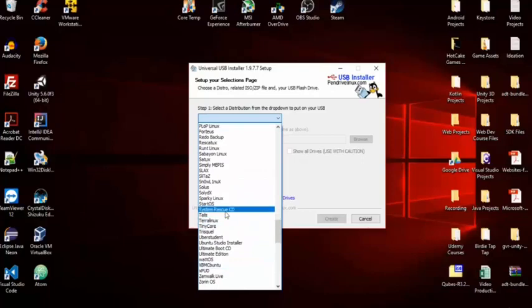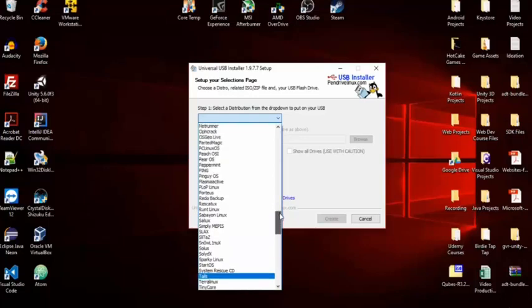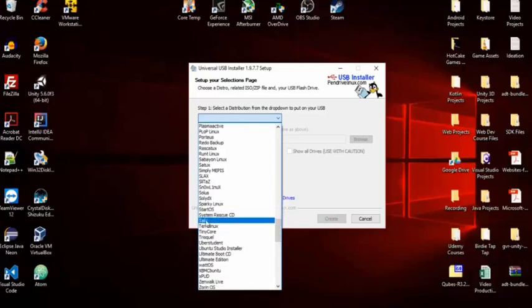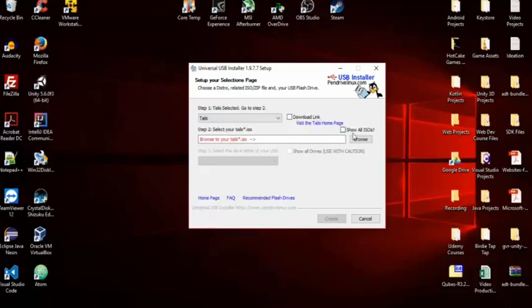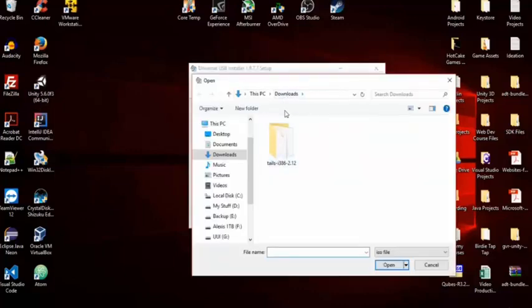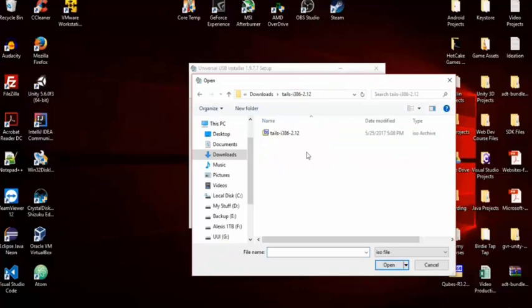Sorry about that, guys. They really have changed the sectioning of the operating systems. There are so many Linux distros, so you want to go into other distros that are sorted alphabetically and look for Tails. Once you find Tails, just select it, and now you want to browse to where you downloaded your ISO file. Mine is in my download section. It's in a folder, and here it is, Tails 2.12 as of this recording.